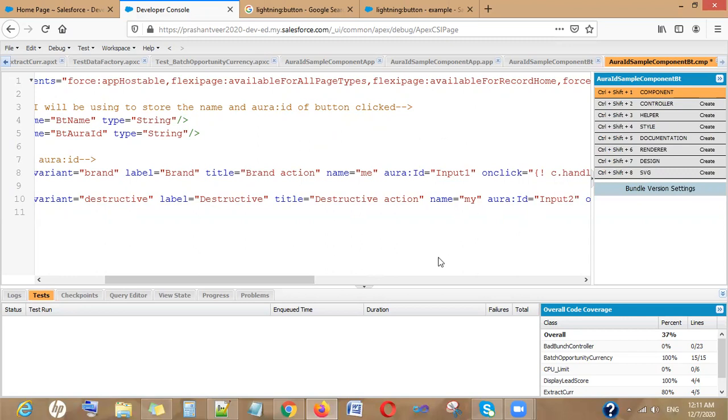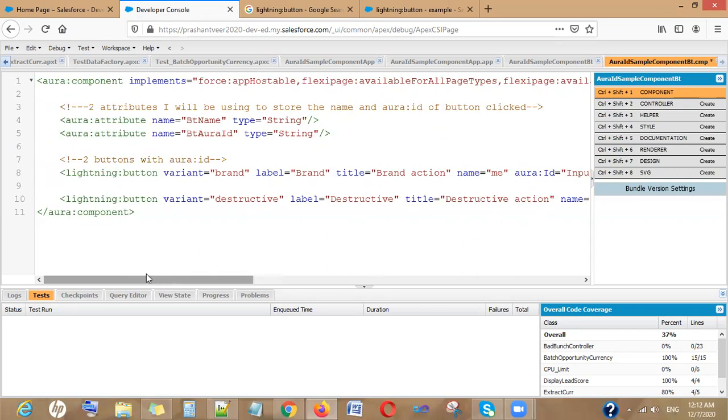Now, just to show you on HTML, name you can give, because I will explain what the expression means, what everything is.